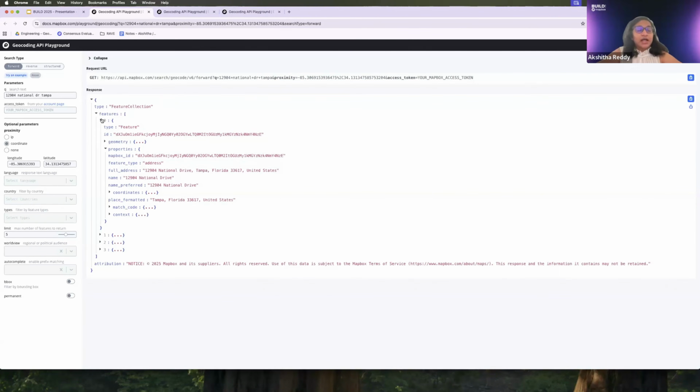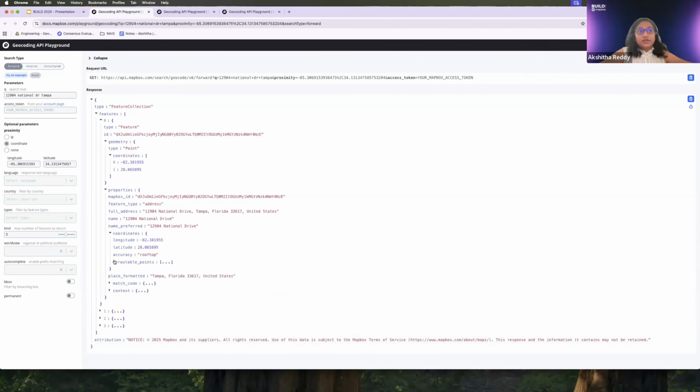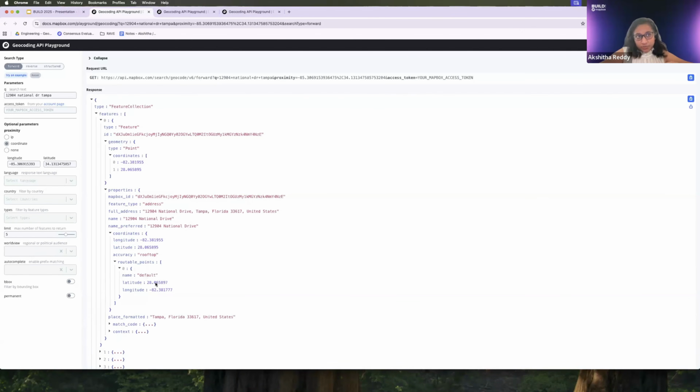features. And let me dive a little deep into what features are. Among features, you have information about the address result itself. This is the information about the first result in your data set, followed by second, third, and fourth. And under properties, you have coordinates, and under coordinates, you have routable points. This is what I explained about having the closest routable point within your application.